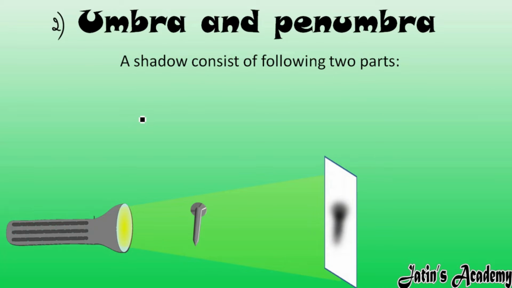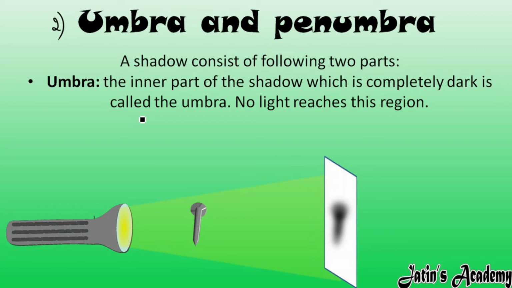The first part is umbra. What do you mean by umbra? For example, here we have a source of light, and in between the source of light and the screen we have an opaque object. Whenever the light rays from the source strike the opaque object, these light rays are blocked by it. Wherever light rays are blocked by the opaque object, the umbra, or darker shadow, is going to form. That darker shadow is called the umbra.